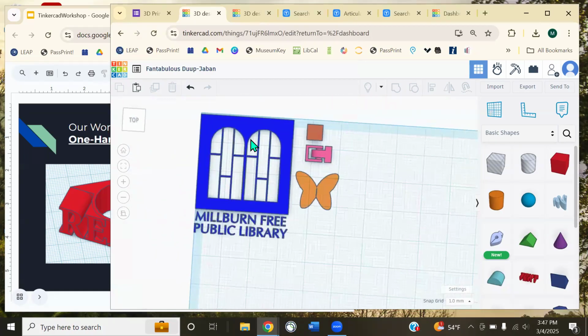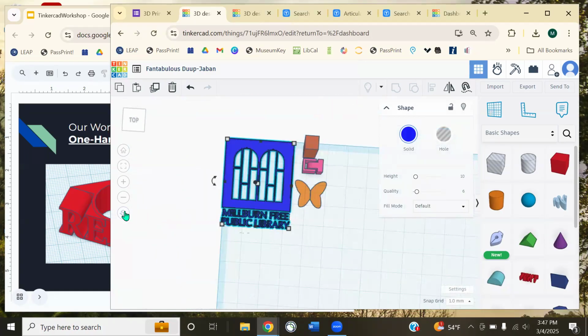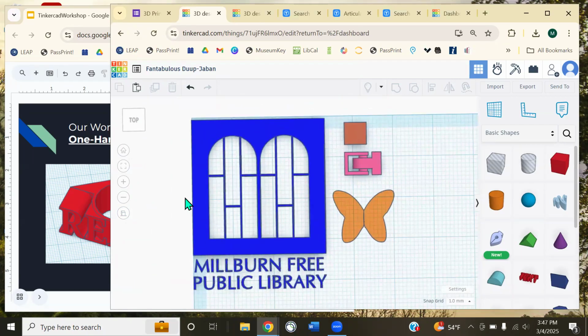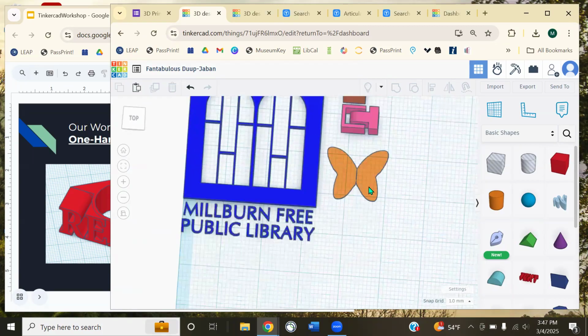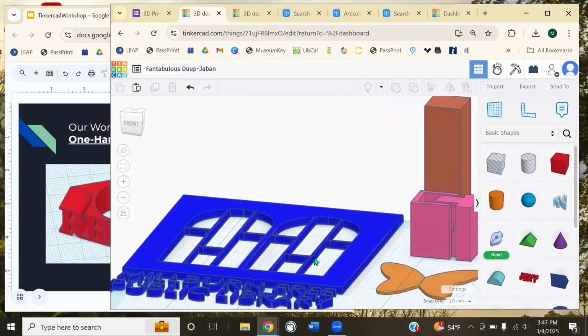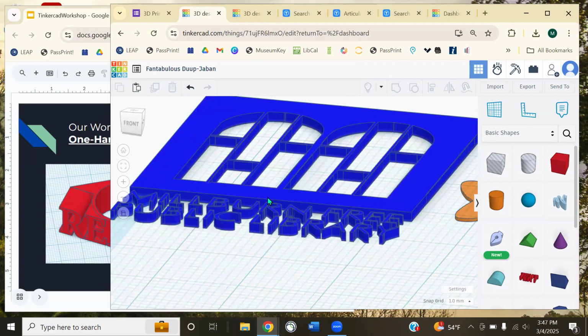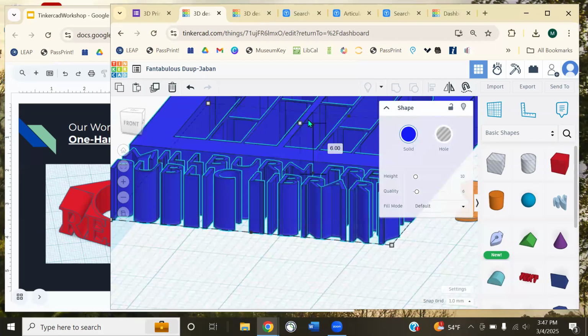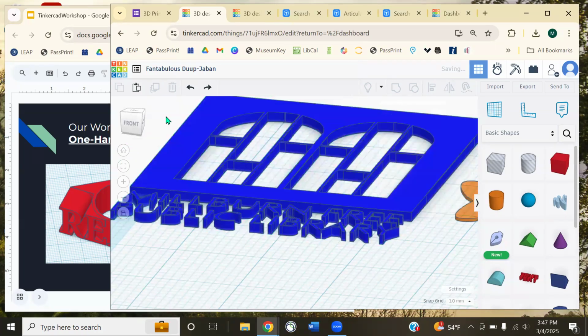This is a 2D design, the library's logo, obviously, that I got. You need to have it as a .svg file. That's a specific type of image file. It's a 2D image file, but it's still a specific type that you need. It basically just takes any 2D image in that file extension and drops that onto the canvas. And all it does to make it 3D is give it a little bit of thickness. You can see if I add it at an angle, it's now 3D since it just thickened it a little bit. And you can add in anything that way. Yeah, that's the simple answer.